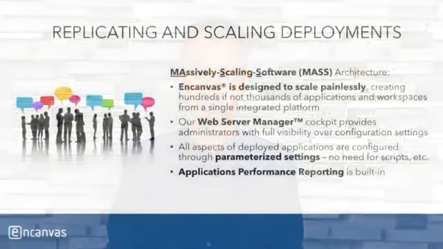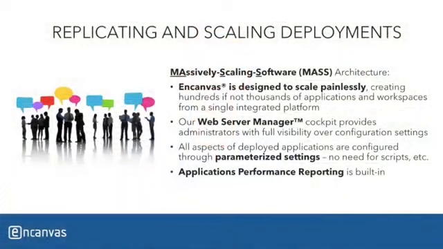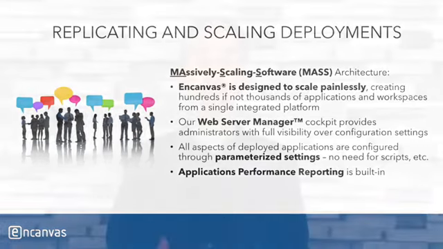Encanvas is designed as an enterprise-grade platform, and so that means we know that organisations will want to massively scale the architecture and also replicate the architecture to different servers around the world. For that reason, we've built in that scalability, not just in the applications, but also in the data governance, the management, the reporting, the performance recording, and the log files. Everything we do gives consideration to scaling, so organisations can produce tens, hundreds and thousands of applications using the same technical architecture of Encanvas.